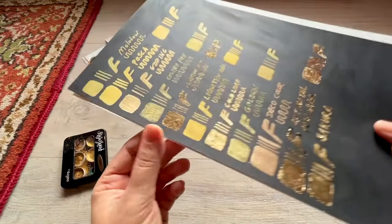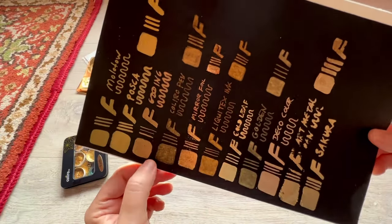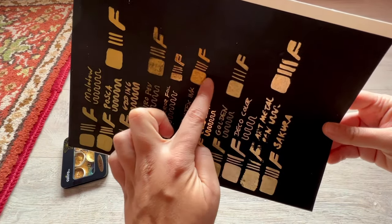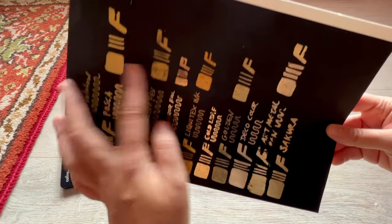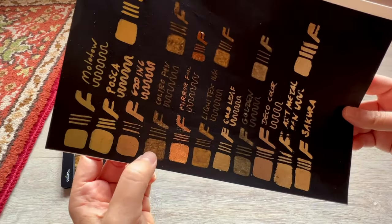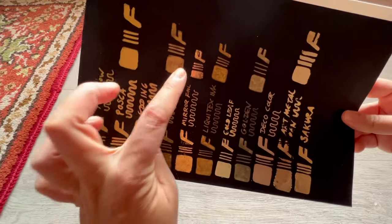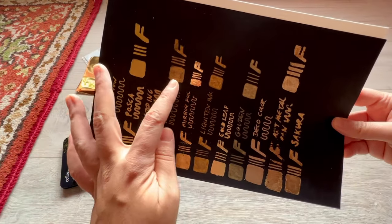So what you see here on this sheet is a first row, and this is like a second layer. I let this dry and did another layer on top, as this is just not so opaque compared to these things. Added another layer, it's more opaque, but a lot more work to do everything twice.